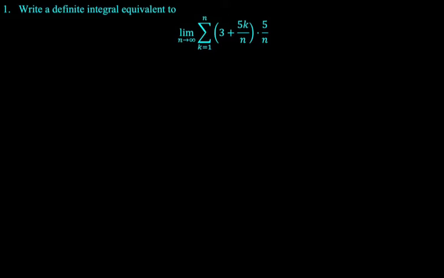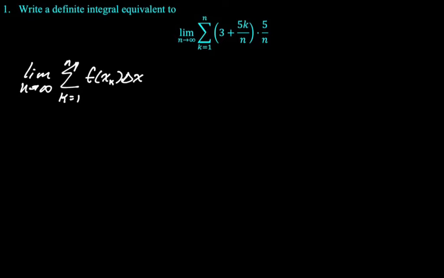Here's how I always do this. First, I make sure that I'm very clear on what this limit is. This limit should be a bunch of rectangles, but you're adding up an infinite number of them. Your rectangles are going to have delta x as the base and f of something as the height, so you do f of something times delta x. Then you go from the first rectangle, k equals 1, up to the nth rectangle, like your picture when you have a finite number. But then you let n go to infinity so that you get an infinite number.